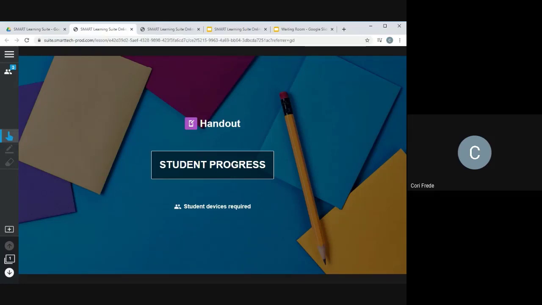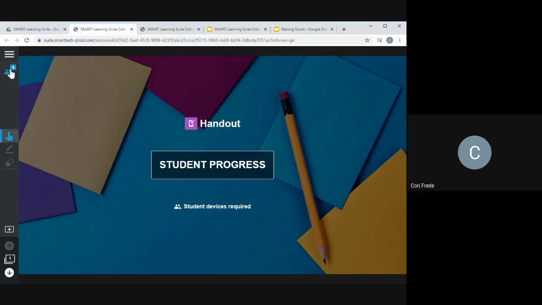Or you can only have it for one class. So either everyone's doing the same thing, or you have to make a very long slide and in your directions, tell the students which activities they're doing. So that is the one drawback, is you as a teacher can only have one notebook open at a time.